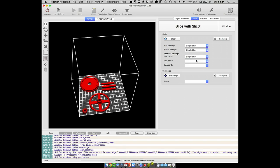I have it set up here. It's not a 0.1 millimeter resolution profile, so you're only getting like 0.2 millimeters and change vertical resolution. But the results are really good. The amount of infill is good.